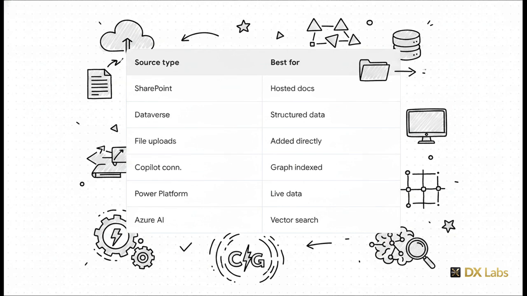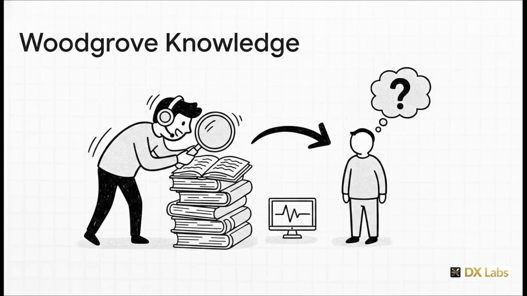For instance, you should absolutely memorize that Power Platform connectors are specifically used for querying real-time live data without actually moving or replicating those underlying records. That's a huge point. Back to Woodgrove Bank. Accessing their IT knowledge base is clearly a knowledge integration. The agent simply needs to read the repository to authoritatively answer employee questions. Even checking a live system status relies on that real-time connector knowledge source we just talked about. Remember, it reads, it doesn't write.